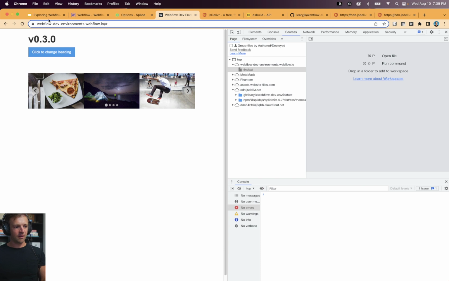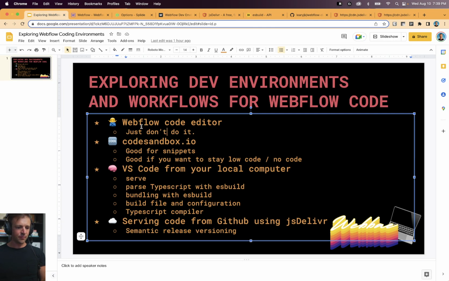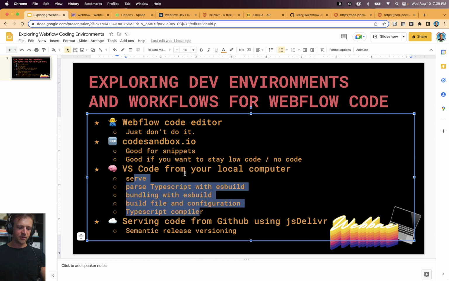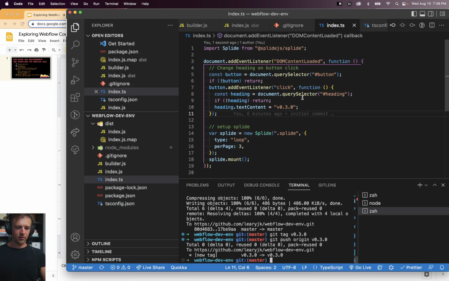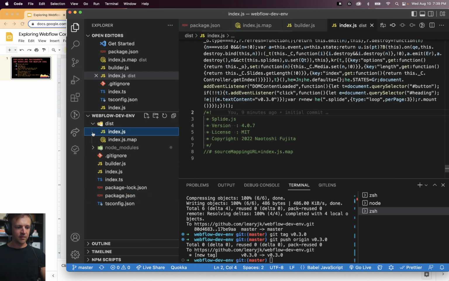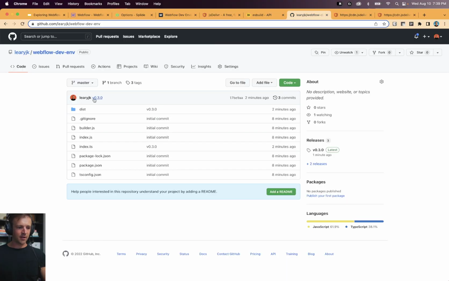Pretty cool. All right, so we covered a ton today. We talked about the Webflow Code Editor, struggled in that for quite a while. And then I showed you Code Sandbox, really great way to quickly get some JavaScript into Webflow. And then we talked about VS Code, all the different things you can do to set that up so that you can have your super cool local dev environment that you love, even with importing packages from npm, using TypeScript. We talked about a couple different commands you can run to get everything running. And then finally, we sent it all up to GitHub and tracked our release versions and started hosting it via a CDN. So that's everything.